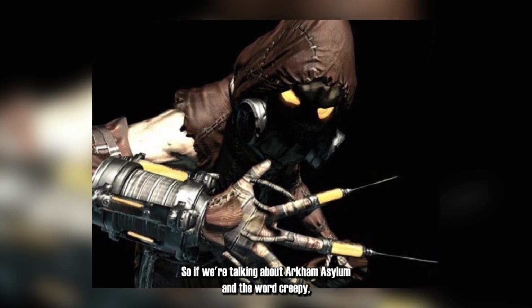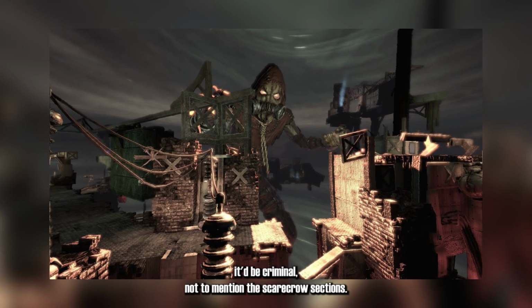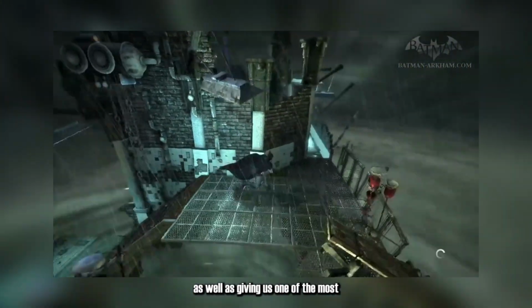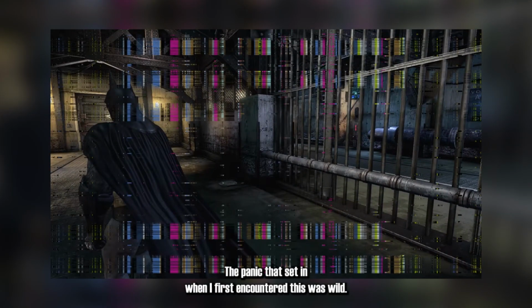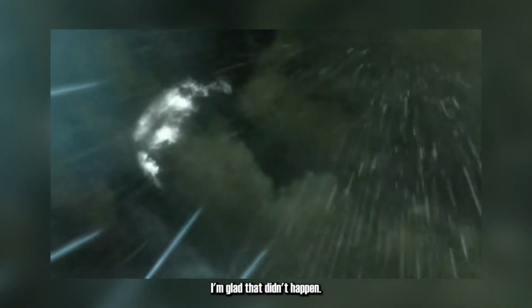So, if we're talking about Arkham Asylum and the word creepy, it'd be criminal not to mention the Scarecrow sections. These often came out of nowhere and are really creative. They break up the gameplay loop pretty well as well as giving us one of the most iconic fourth wall breaks in history. The panic that set in when I first encountered this was wild. I thought I'd somehow broken both my dad's TV and his PS3, so I'm glad that didn't happen.